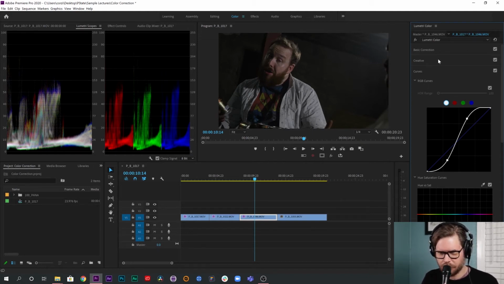But when I'm going through and I'm doing, especially the start of correction, things I'm really going to pay attention to are skin tones and what people's faces especially look like. And this is just more of, if I'm correcting something, and see right here, we're pulling a lot of blue out, our skin tones look off, and there's something that's not right about it.